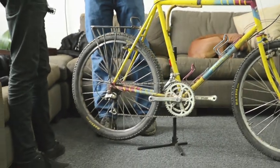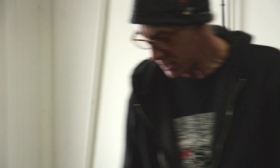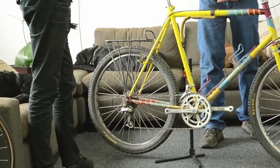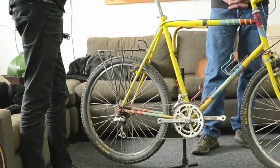The hubs are both front and rear Phil Wood, but it's got a bolt-on as opposed to a quick release, because it's going to be a little stronger to take the pounding. Again, early days, we don't know how these bikes are going to hold up, through what we do and the harshness that was bestowed upon them. And it held up really well. Held up extremely well. Yeah. The other set of wheels I have has a quick release.